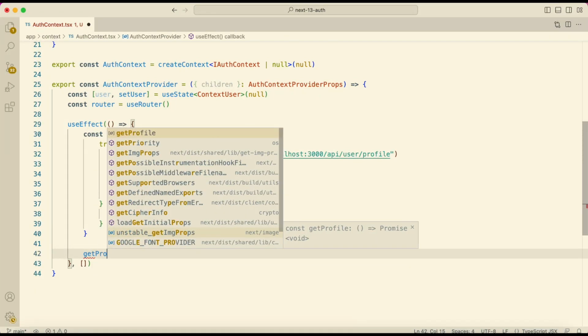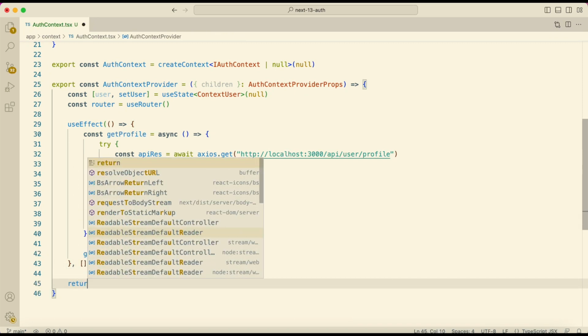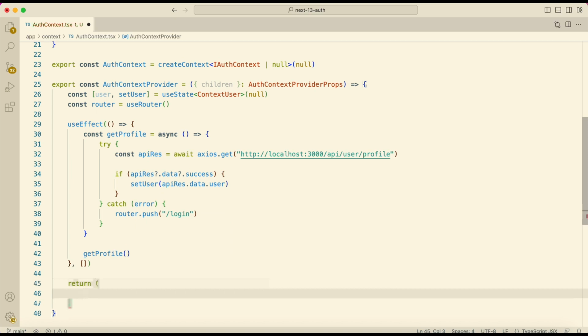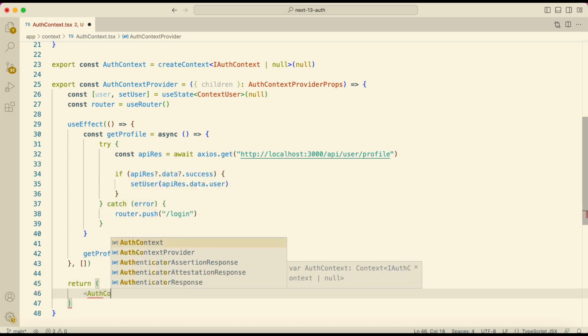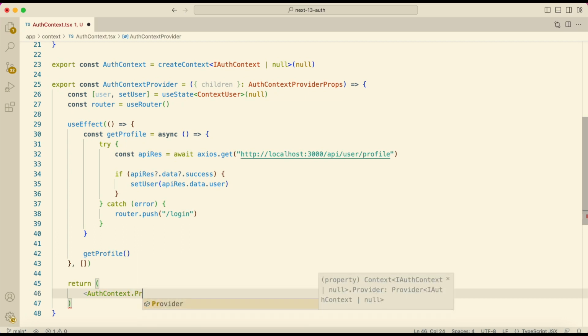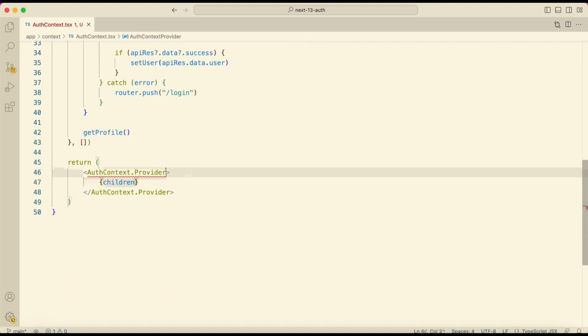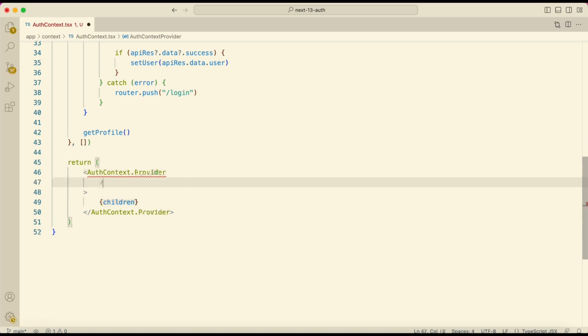Then we call our getProfile function here. Now we return AuthContext.Provider, and inside it we give children like this. Then in value we pass an object of user and setUser.